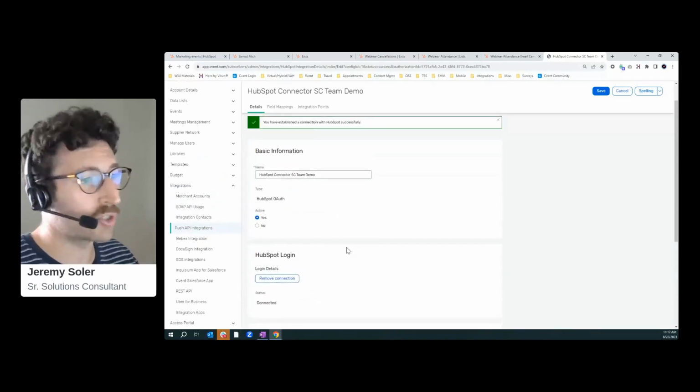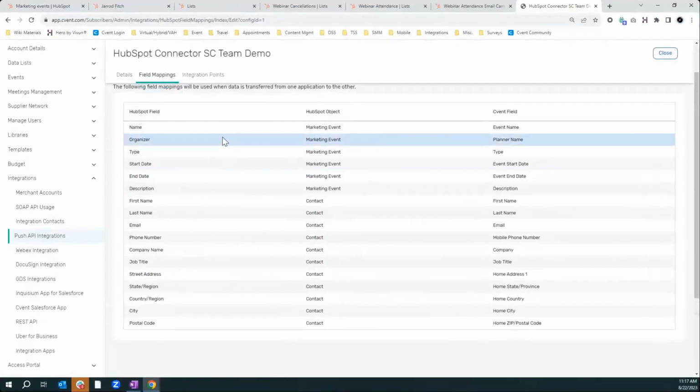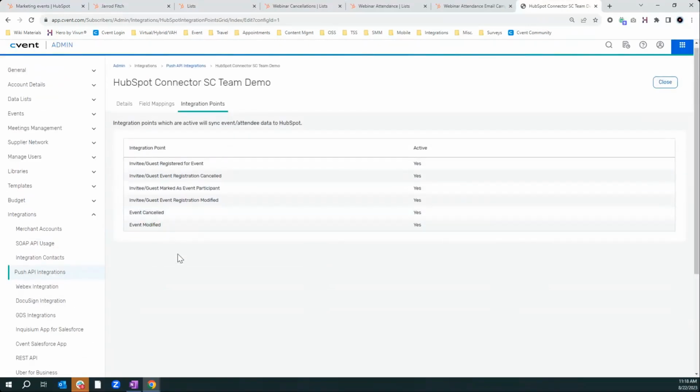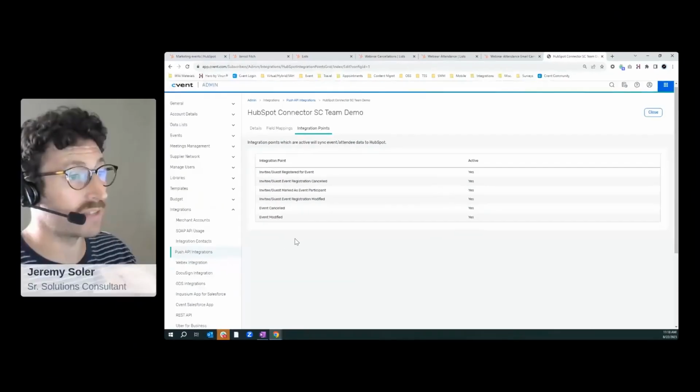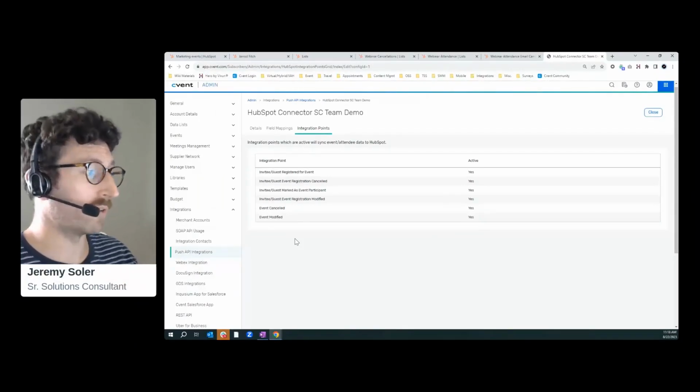In addition to connection and some of those other preferences, this is also where we'll be able to see that default list of field mapping, that default list of integration points and activities, just so that you all can get a better understanding of what information and activities can actually write over. Now, we've thought about these fields and integration points so that you all don't have to, right? We're looking to demystify these integrations.